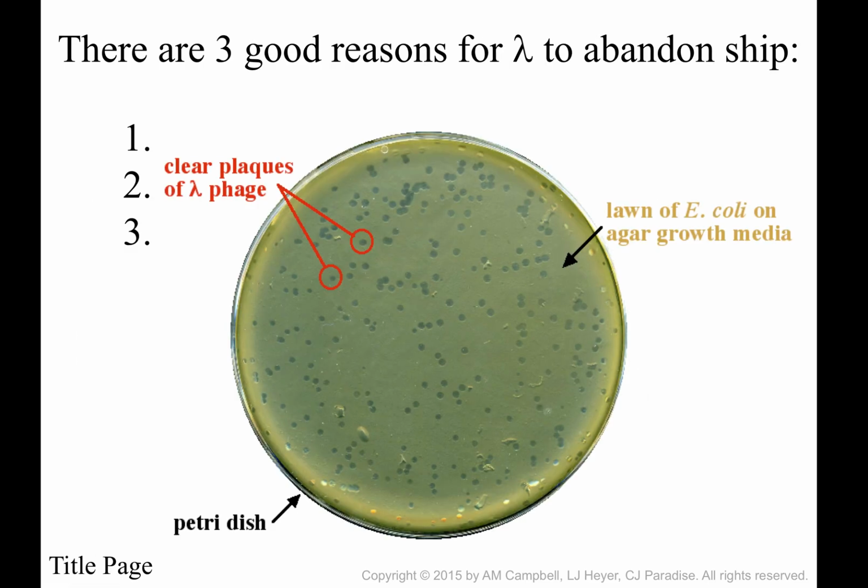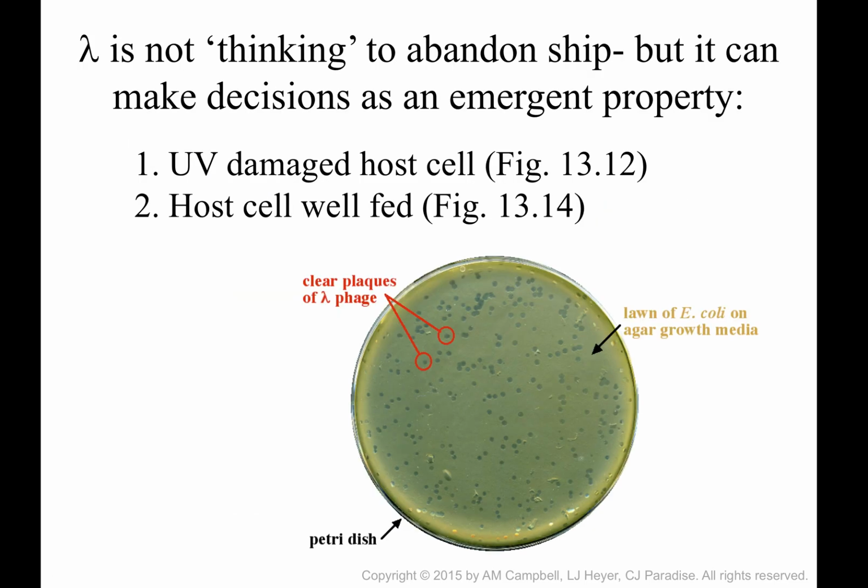Okay, so the lambda phage, this virus is not thinking. Okay, it's not thinking about, oh, the conditions are right to leave my bacterium. I should replicate and destroy this ship, and then I'll chew up a lot more bacteria. It's not thinking at all. But it can have this emergent property in that it's making quote-unquote decisions about its environment. Is this a good environment to replicate, or is it a good environment to hang out and see if conditions get better?